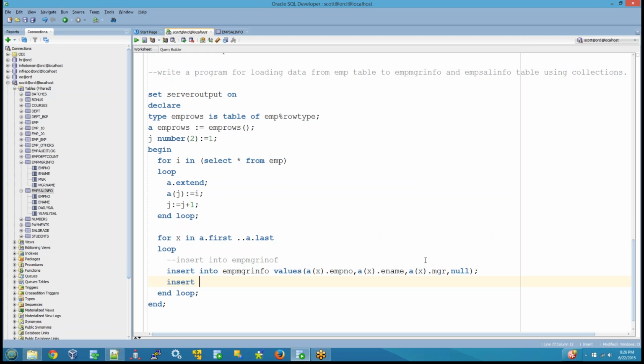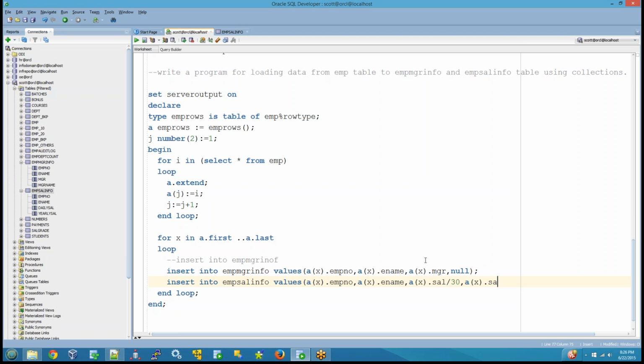Okay, now the next one is insert into EMP sal info values. The values are employee number, ename, daily salary and yearly salary. So A of X dot employee number, comma, A of X dot ename, comma, A of X dot salary by 30, that is our daily salary.